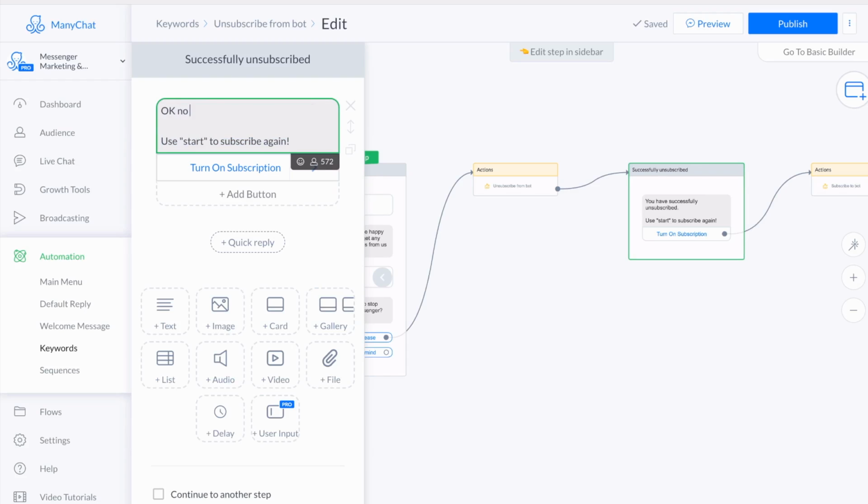Okay, no problem. We won't send you any more messages or notifications.